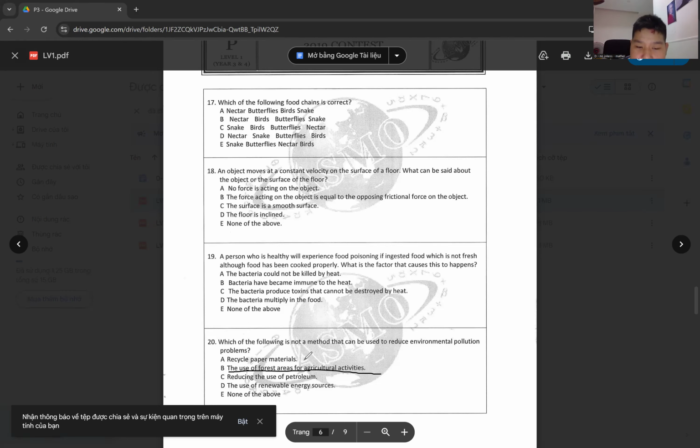Reusing paper materials is really good. However, you need to use a lot of paper. We need to reuse a lot of paper because it's actually way worse than plastic. Using less petroleum is also a good way. However, you need to buy an electric car if you want to reduce it entirely, but that isn't 100% good yet. Nor is using renewable energy sources, which is sometimes very unreliable. However, you could still try. So yeah.